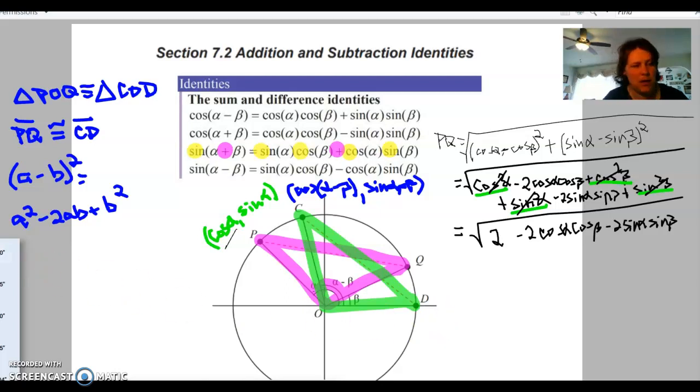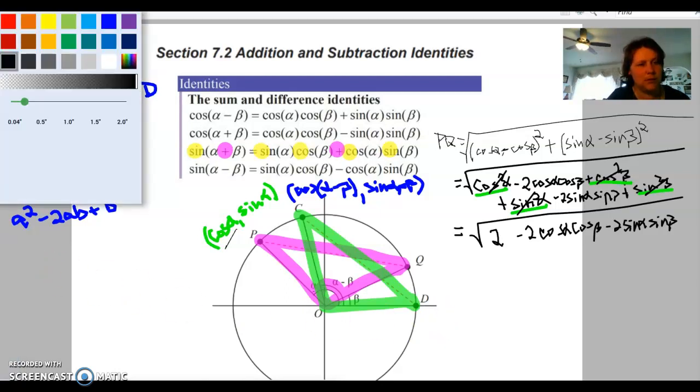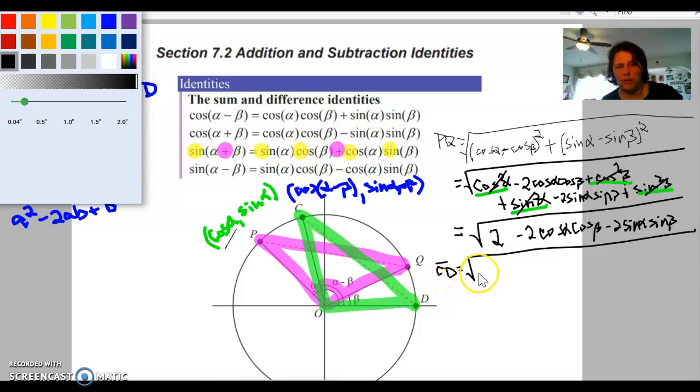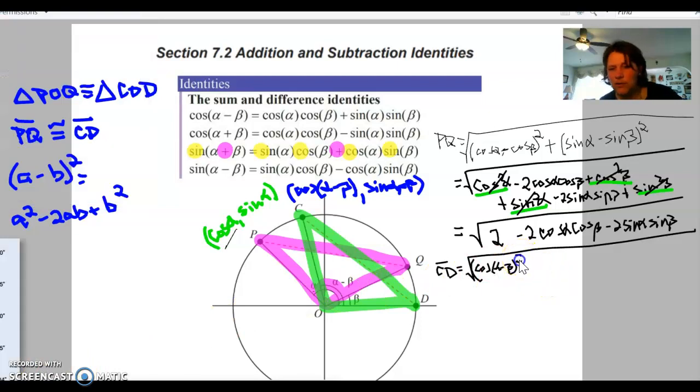Okay, and so our next one we've got to do is the length of CD. Okay, so CD, this is going to be even longer. It's probably going to take me 2 rows to get to this one too. This one, we are going to have point C, which has the x value of cosine alpha minus beta, all squared. No, not yet. Don't square it yet. That is just our first x.